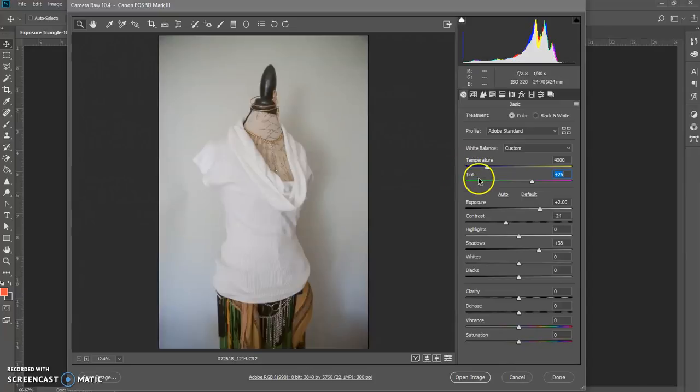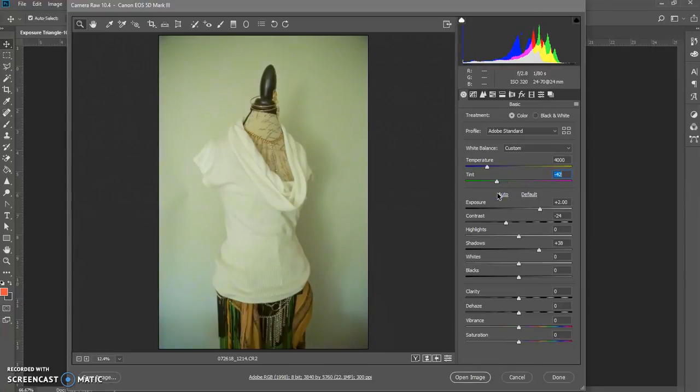And your tint is another setting that you're going to want to watch. You can also set these settings in camera. I think your tint might be called your tone in camera, at least on a Canon. It can look a little pink or a little green. And this might be where, if you have some color cast on your images, you might be able to tweak that a little bit. You can see how it gets a little pinker, a little purpley even near the end. And if you bring it back, it gets a little green.